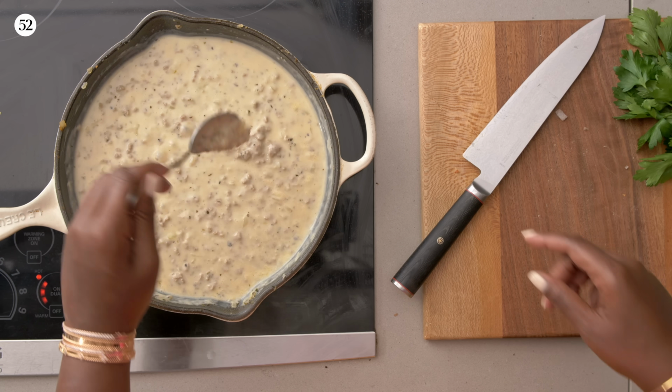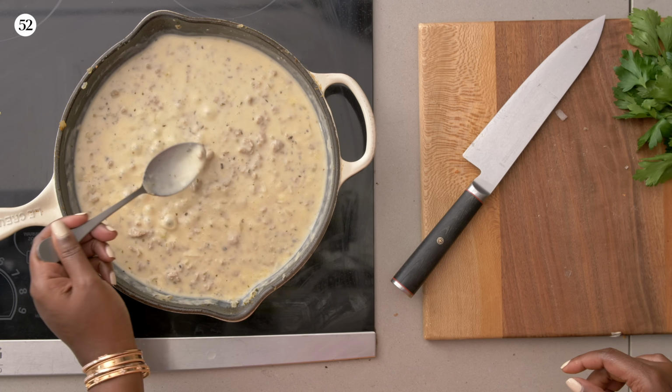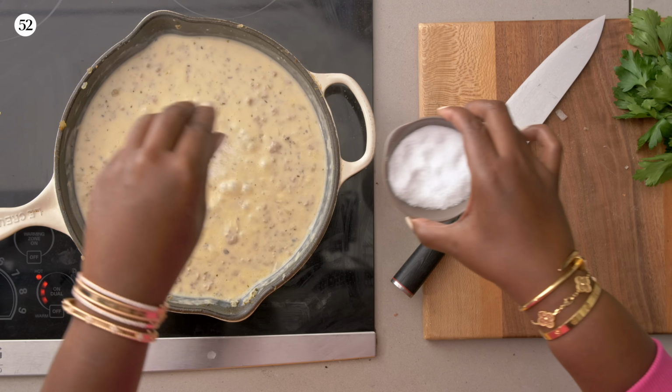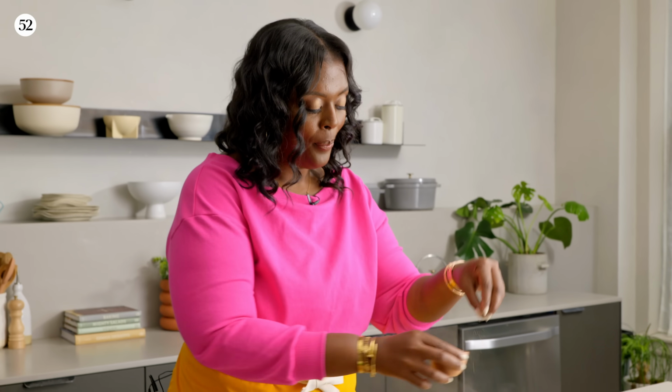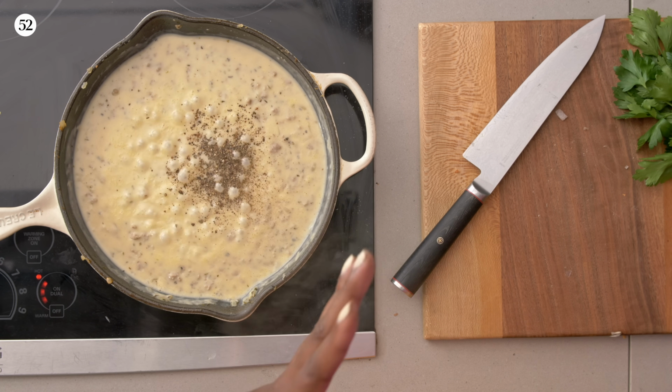Okay, so now that our gravy is nice and thick, we're gonna go in for the taste. Oh, absolutely delicious. We're gonna add a pinch more salt. And of course, no sausage gravy is complete without that cracked pepper at the end. We added some spice already, but it's a different type of spice. Cayenne adds heat, that cracked black pepper adds a little bit of kick. So we have heat and kick, two different types of spice.